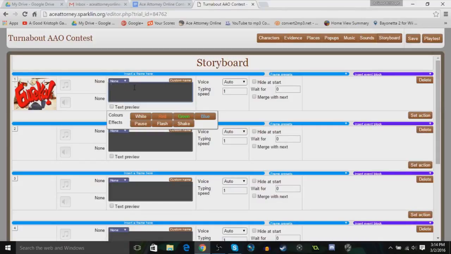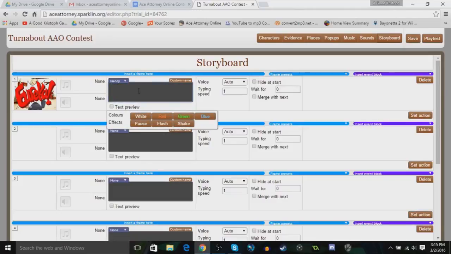So if we get into text, we have white, red I recommend doing for highlighting things. White is normal, green is like the time, and blue is like inner monologue. Then you have this, so it shows who's speaking. If your witness hasn't stated their name yet, but talks, I recommend the three question marks, just like the games.